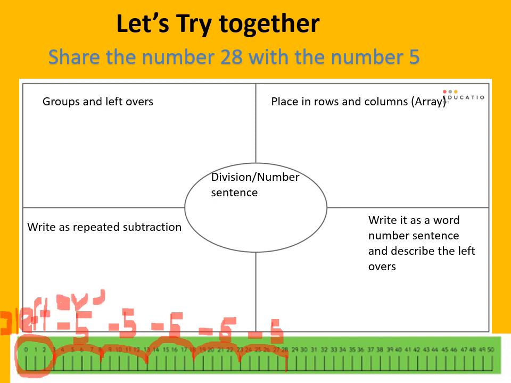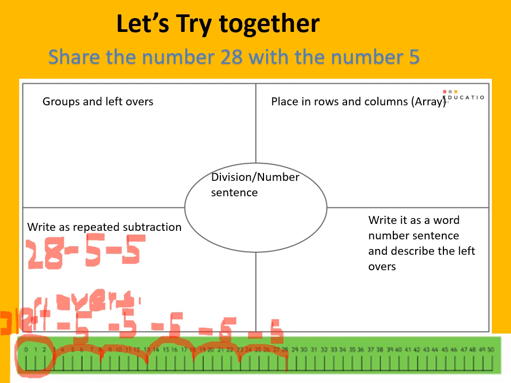Oh, it's a bit tricky writing on this. All right, there we go. Our leftovers. All right, now it's important in our repeated subtraction that we write it out. So let's start 28 minus 5. Okay, and we keep going like this to write our repeated subtraction. So how many times did we make our jump? 1, 2, 3, 4, 5, plus our 3 leftovers.